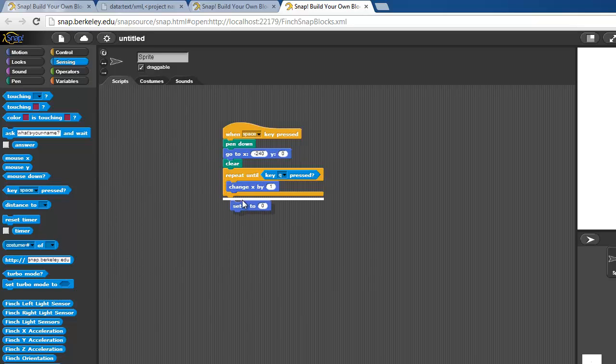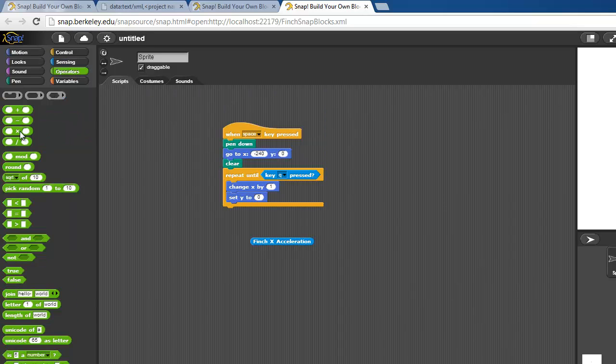So let's say that we wanted to graph the X acceleration. We know that it's a value that goes between -1.5 and 1.5. So we probably want to multiply that a bit. So let's multiply it by 100. And we'll set Y to that.